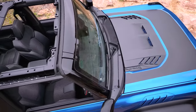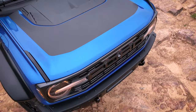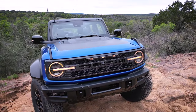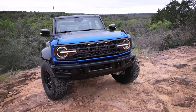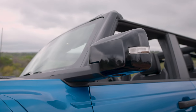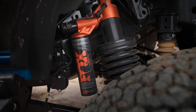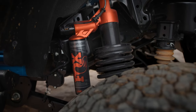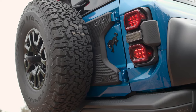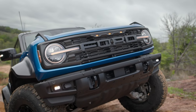In addition to formidable performance and cutting-edge technology, both the 2024 Ford Bronco Raptor and the 2024 GMC Hummer EV SUV offer unique customization options to cater to individual tastes. The Ford Bronco Raptor Black Appearance Package adds a touch of sinister elegance to the rugged exterior, with striking shadow and matte black elements including a shadow black painted roof, mirror caps, roll bar, and fender flares. Paired with a matte black steel bumper, skid plate, and tow hooks, this package exudes sophistication while maintaining off-road prowess. Unique Raptor body side and hood decals further accentuate its distinctive style.